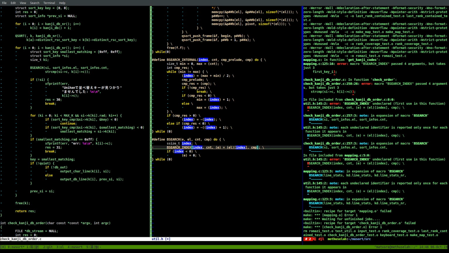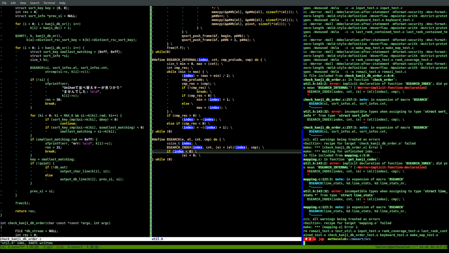Index. Okay. That way they can just pass an empty argument for the prelude thing. Bsearch index. Bsearch index. Oh, where is it? How is it implicit? Bsearch internal. Oh. Bsearch index.